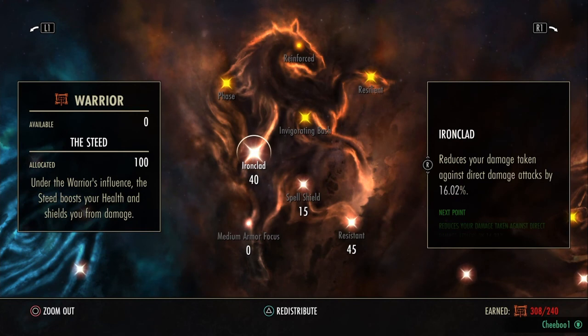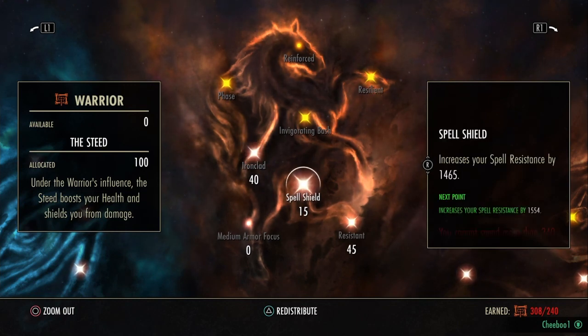Moving on to the red tree, we have 40 into Ironclad. We want to reduce the damage we take against direct damage attacks. That's the other people's Heroic Slash, that's Incap, that's everything that's not an AoE really. If it's hitting you directly, you want to negate it with this.